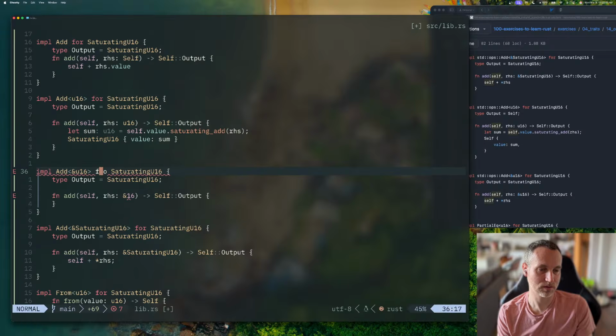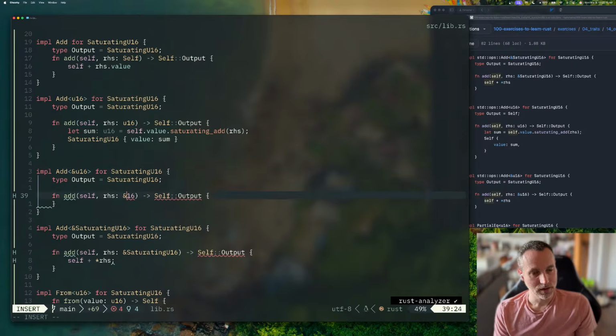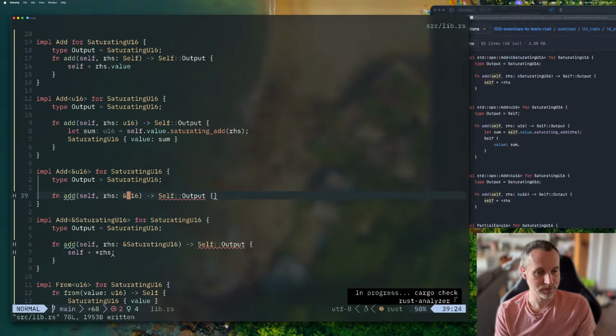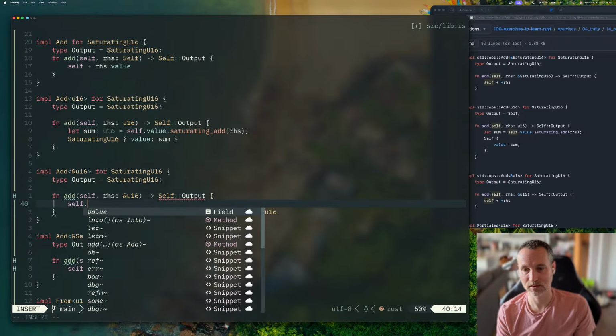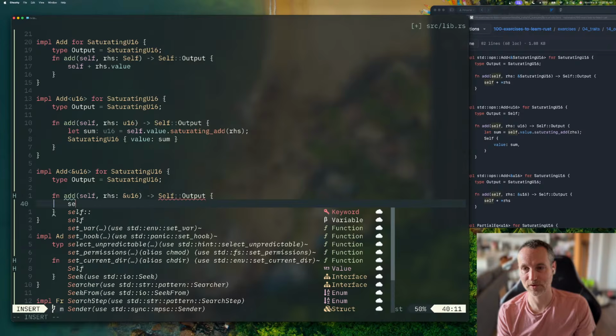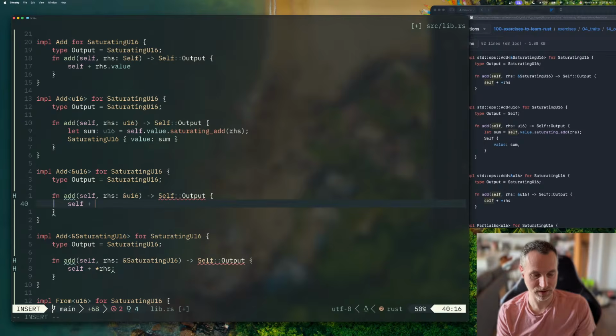For U16. Okay, now I need to get this in here. So self. We need to get a sum. Borrowed? No. Self plus whatever's in there. Yeah?